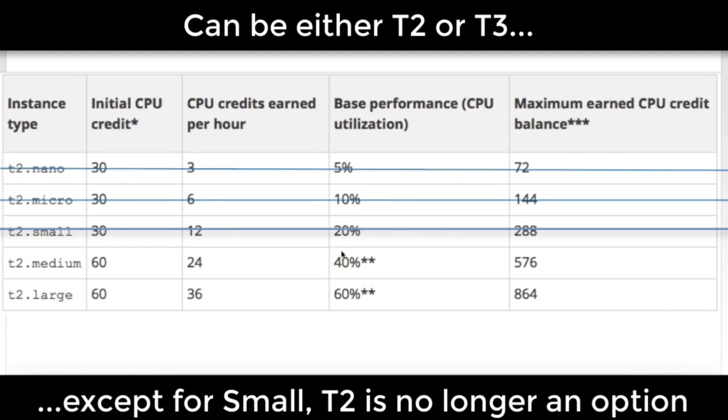Now this, by the way, keep this in mind right here, is 40%, but understand that the way they measure this is that every CPU represents 100% available horsepower. A T2 medium and a T2 large have 2 CPUs. That means at any given moment, both processors could give you 100%. Well, that's additive. So it's 100% plus 100%, so you could burn 200% power at one time. Right? So the single CPU on the small makes it easier to mentally do the gymnastics, but the 40% really translates to 2 processors, each running about 20%.